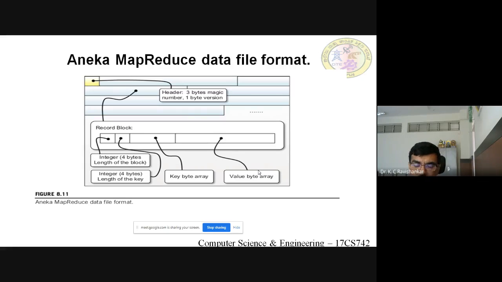Along with that, accessing the file as a stream also needs to be known. So let us see how the file goes in a proper format, because the client and the executor should have proper communication of files. Otherwise, the file goes in one format and the executor wants the file in a different format, then this will not work properly. So you need to have a proper mechanism to send the data.